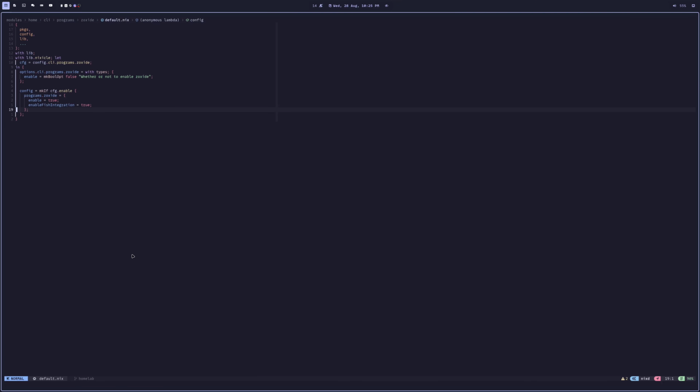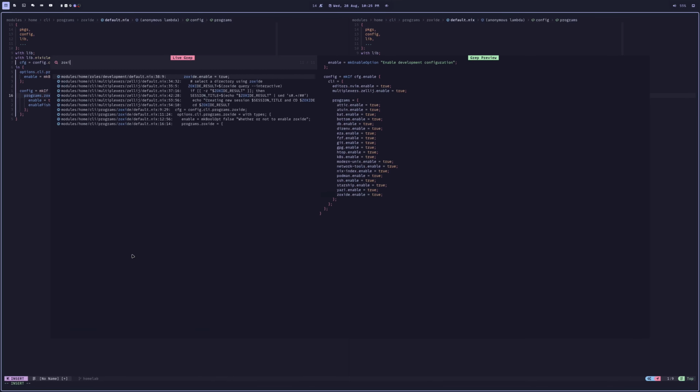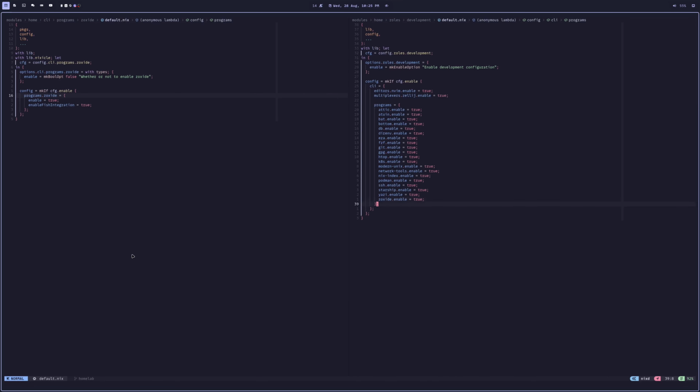So yeah. And because this is one of my videos, I'm going to briefly show you how I've configured it in Nix. This is really straightforward, similar to how I configured Atuin. I've got it a bit more complicated than you might need to, because I have my modules set up so that I can turn them off and on depending on the system if I want it. I almost always have Zoxide enabled anyways, but you can see it's really simple. I've just enabled it, and I've enabled the fish shell integration because I use fish shell.